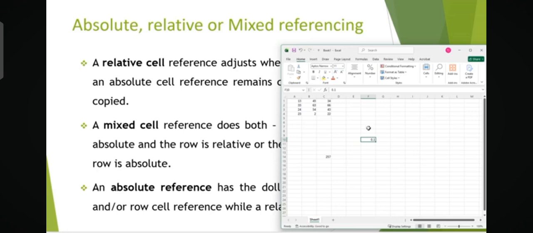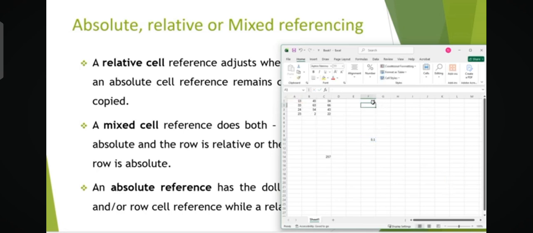So if we come here, we do equal to, and we refer to the cell here, F10. We are referring to this value, our tax, and tax rate usually is fixed. So let's say we want to multiply our tax rate by the value in cell A1. Then 0.1 times A1 gives us something like 1.3.